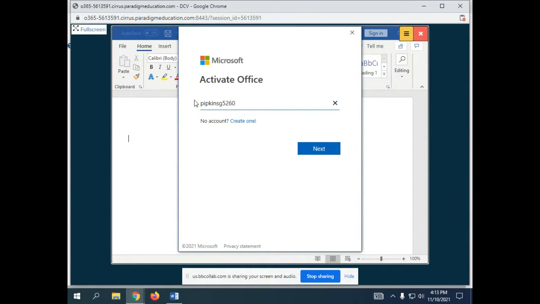That's AD dot FTCC.edu. Now hit next and do your password.